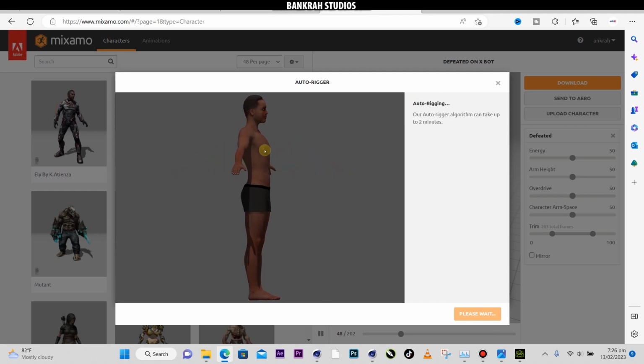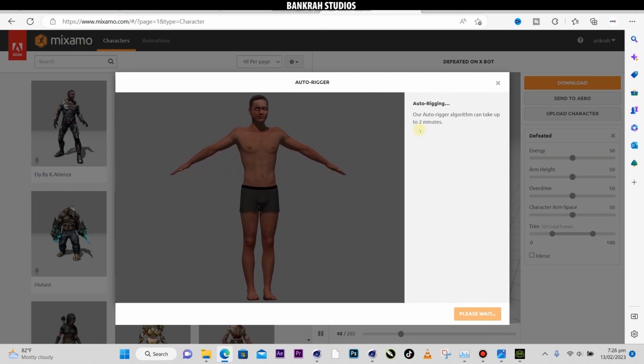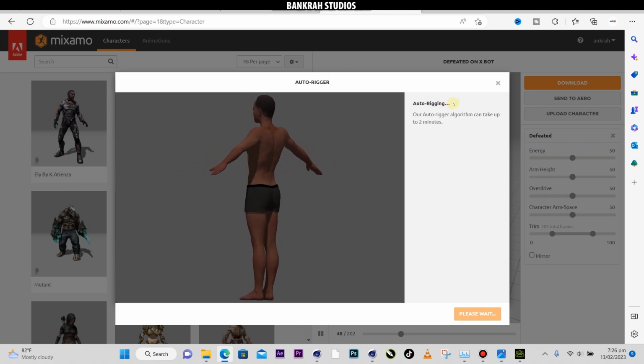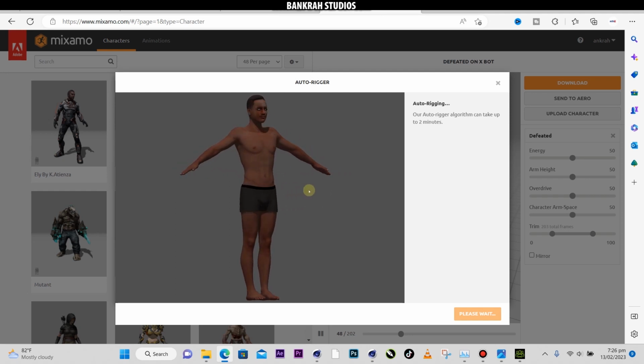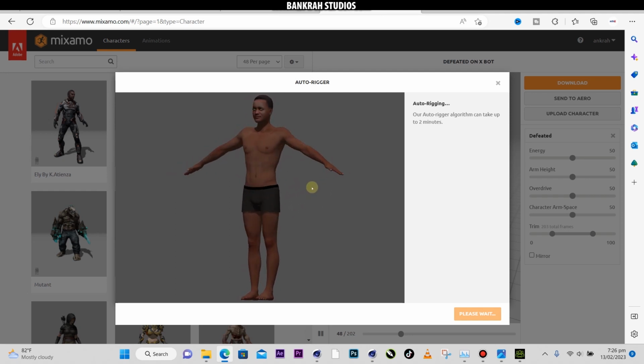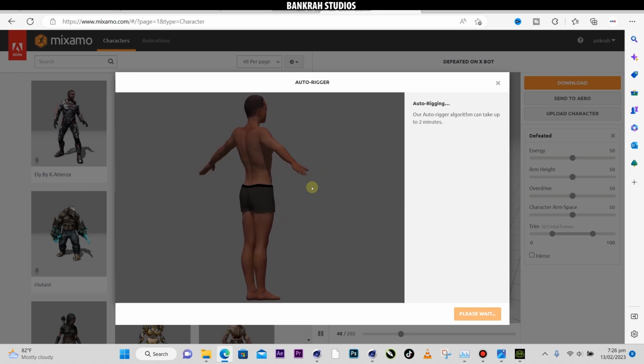So this is the auto rigging system of Mixamo. It's going to place bone structures and all that into the 3D, so that when we apply motions on it, it can follow suit. So let's wait a few minutes.